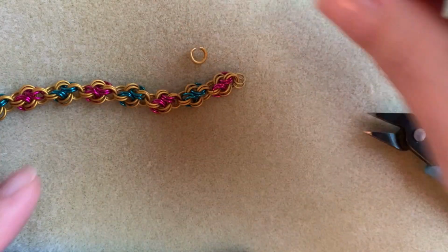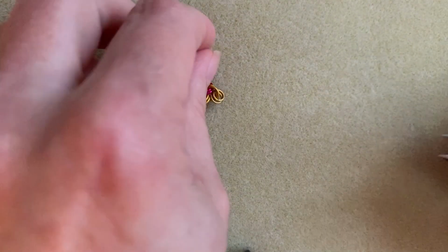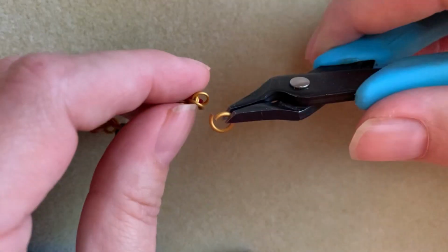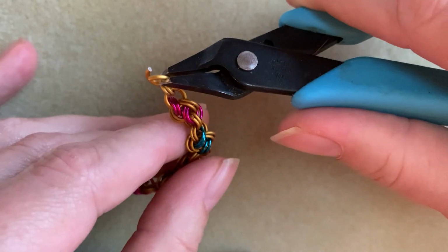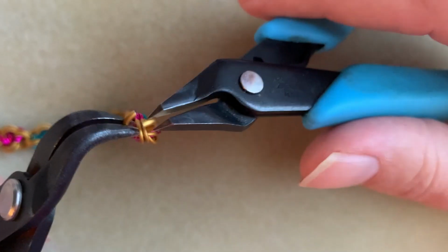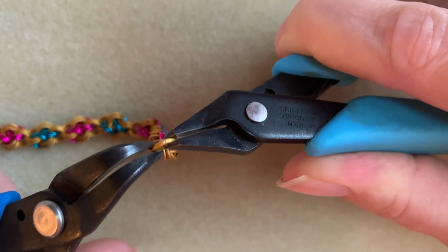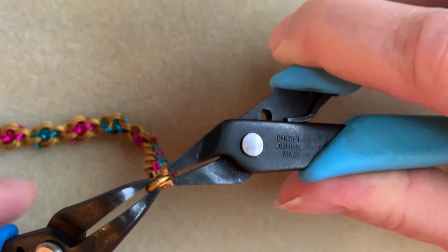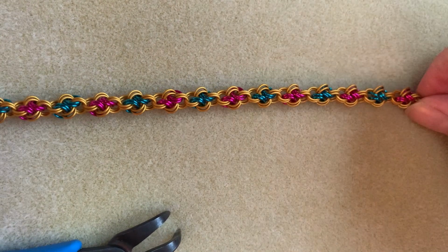And I like to up the gauge on this just so that this end ring is a little bit thicker and sturdier. You don't have to. You could always use one of the 20 gauge 5/32 you've been using in the project, but you can see that's a little bit thicker. Makes it a little bit more obvious that that's the end piece. And a little sturdier on the end. Okay, so that is all there is to it. Okay, and now we have a finished bracelet.